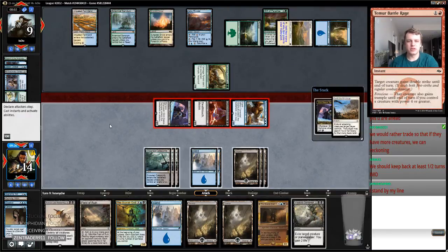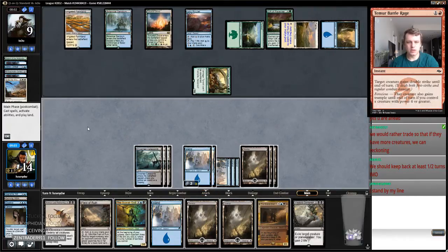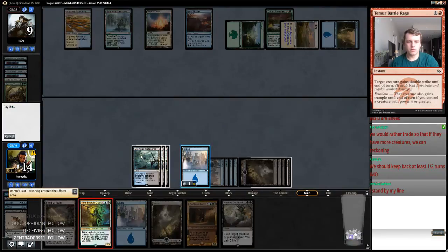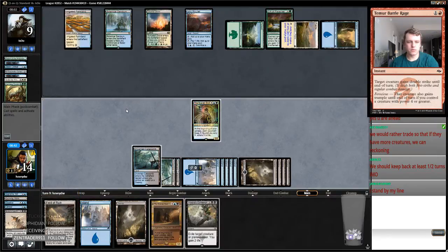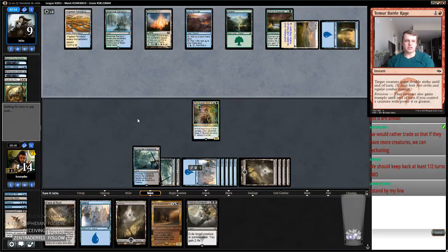Oh, this could be Settle the Wreckage. Ooh, I forgot. I didn't think about that. Okay. Definitely did not think about that. So now I can just Bontu's Last Reckoning and play Scarab God, then reanimate the Carnage Tyrant the turn after next. Yeah, I think this is the plan. We do only get 2 lands next turn, but such is life.